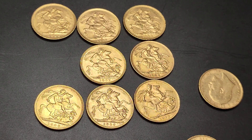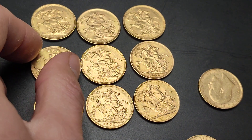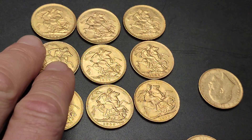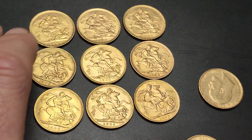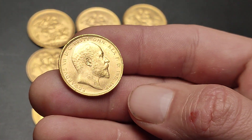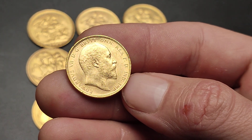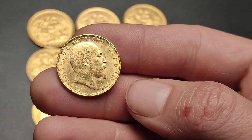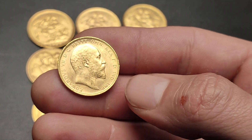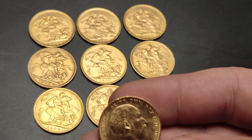I've obviously picked a few dates here to complete what is like the Edward run. And it means I've got a couple of coins that are perhaps not as good — they're still okay as bullion-quality sovereigns. But if you're just looking to stack and you want to make it easy for yourself, ideally pick up the best quality you can at the lowest premium. If the premium is equal — like if I go into a coin dealer and he's got Edwards like this — then I'll pick those up over another monarch that might be more worn.